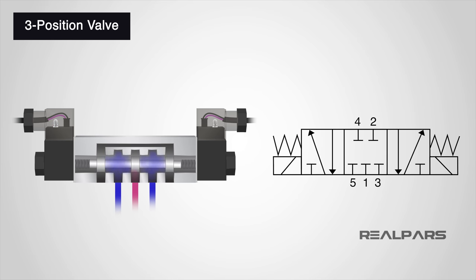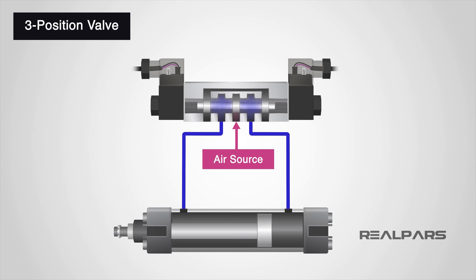It should be noted that colors are used in this video only to assist with learning. In practice, the schematics you see on a day-to-day basis will not have any colors. A typical use for this type of valve would be to bump or inch a cylinder incrementally along its stroke length by pulsing one of the actuators.